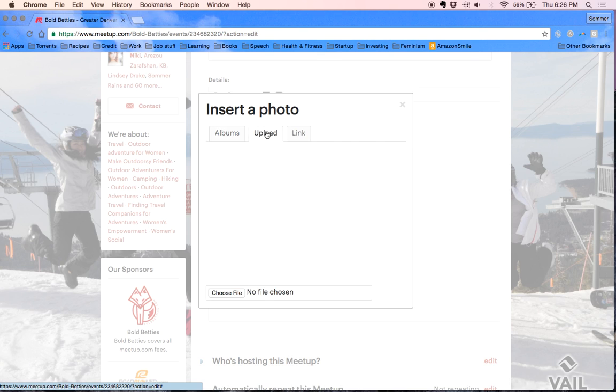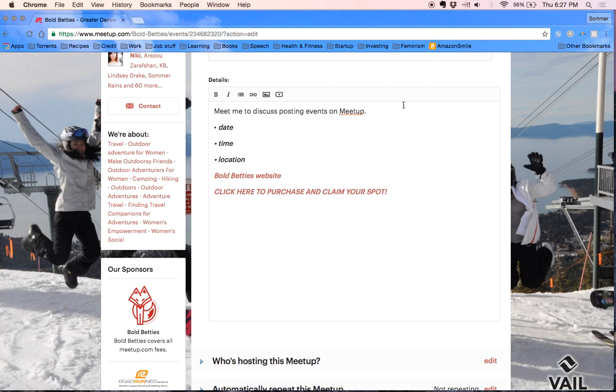You can also upload from your device or your computer, or a link to an image from a URL. Images are helpful. The other thing that you can post is a video. So sometimes that's helpful as well if you need a better description of the event or what have you.